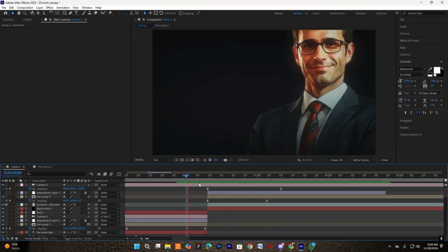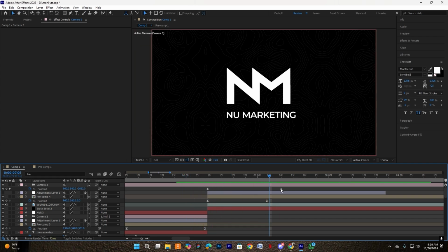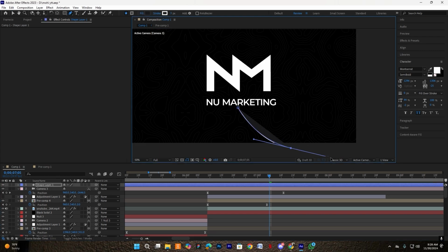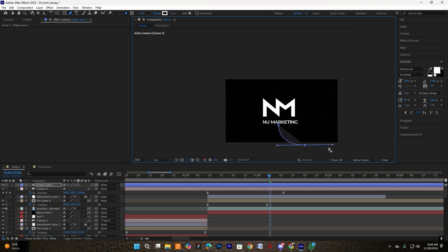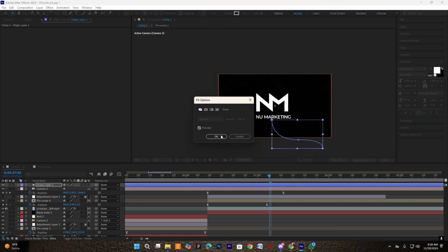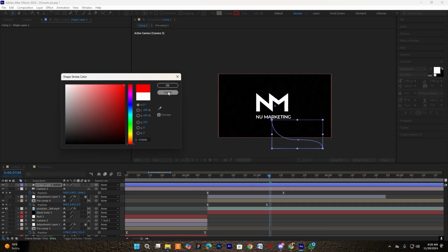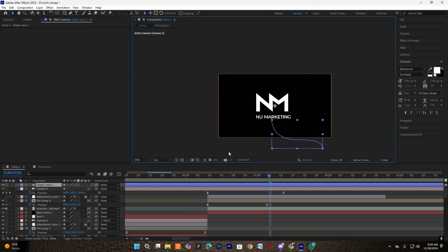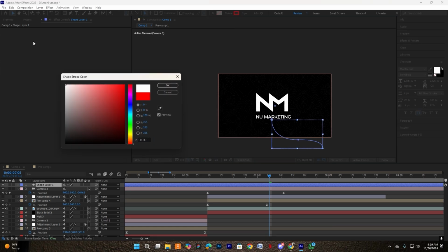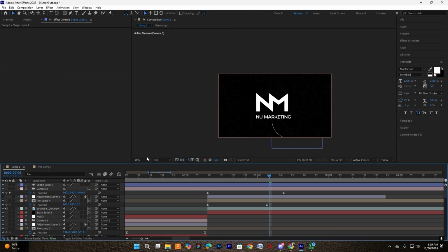Okay, that's good, that's good. Now we will select the pen tool and we will make a shape like this. Perfect. And we will close this fill and make this shape stroke red, or maybe you can just simply make it white according to your need.